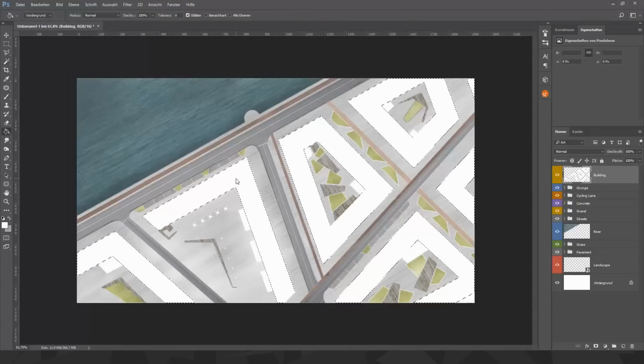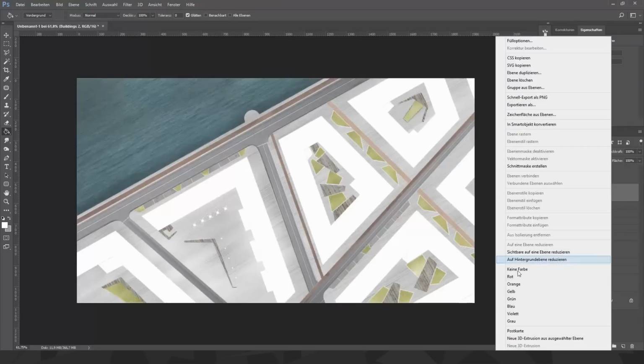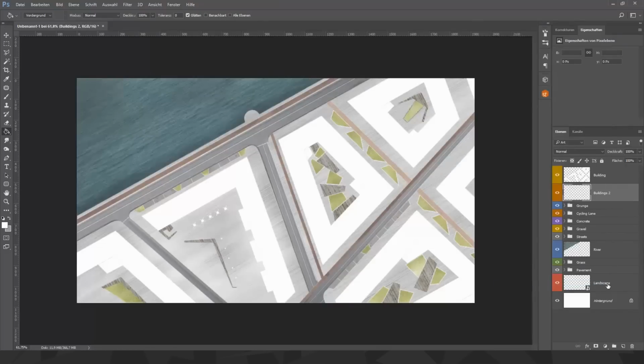And I will add white color to it. I will create another layer. I will put it underground. Buildings 2, which is orange. And I select all the lower parts, and fill them with white too.